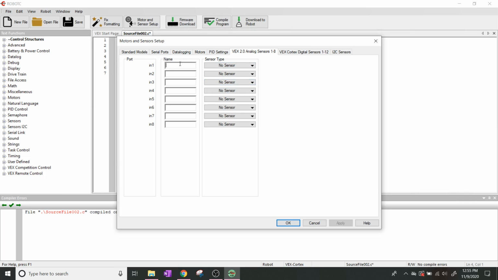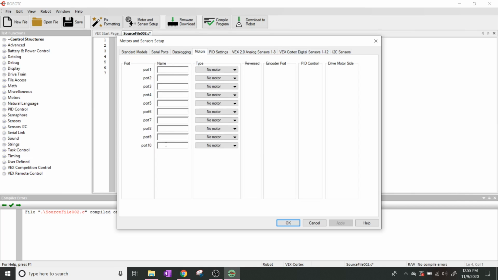Where we have the analog sensors, we're going to put in the analog sensors. Where we have the digital sensors, we're going to put in the digital sensors. And for the motors, don't forget port 1 and port 10 have to be 2-wire, and any one of the others can also be 3-wire. You can specify what type of motor you have. Make sure that you select the difference between a motor and a servo. The motors that we have are the 393 motors. And don't forget that you can also pick a flashlight, even though a flashlight is not really a motor. It goes in these sections anyway.